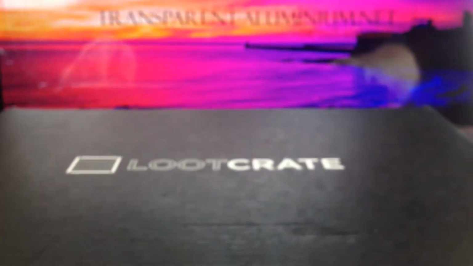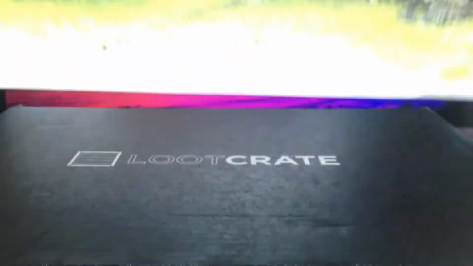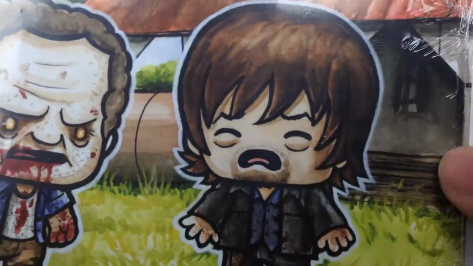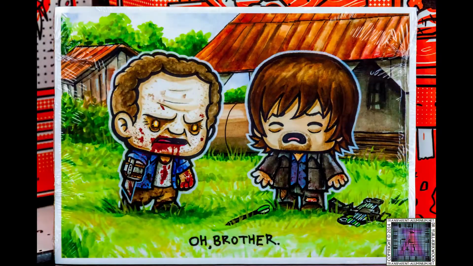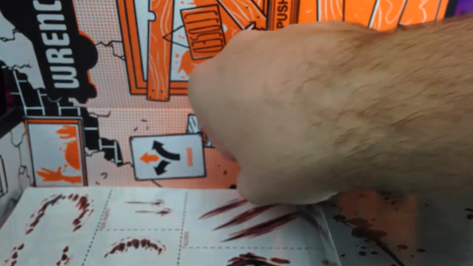Let's see what else we've got in the box. I hope there's no magnets this month. 3D glasses. Let's see if they come in useful at some point, huh? Walking Dead Christmas cards, are these? Oh no, just a postcard. I'll take a nice picture of that and put it up here as well. More sweets that'll never get eaten. With the badge we'll come back to.